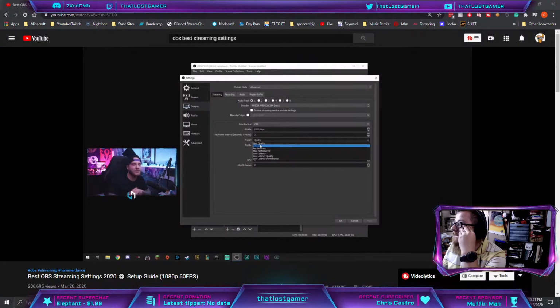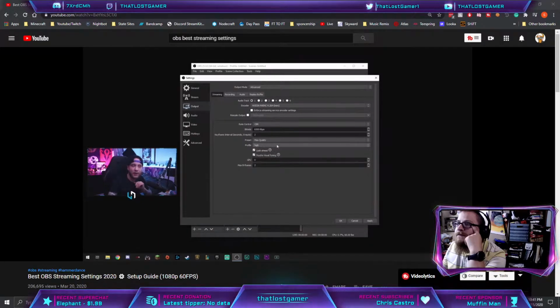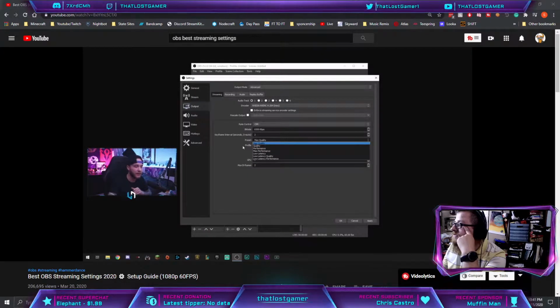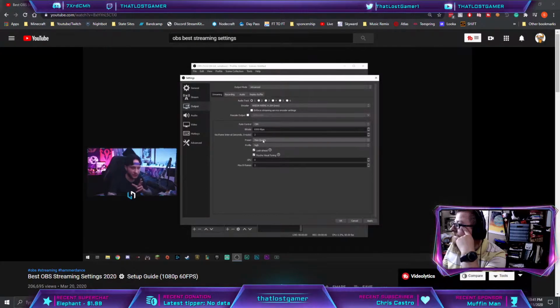If you have, I would say, a 20 series card and higher, you can have it on max quality. If you're using a 10 series card, you're going to want to put it on quality because max quality may be a little straining on that series card. Okay, so depending on the card you have, that's what you choose. I'm using max quality because I have a 2070 Super.